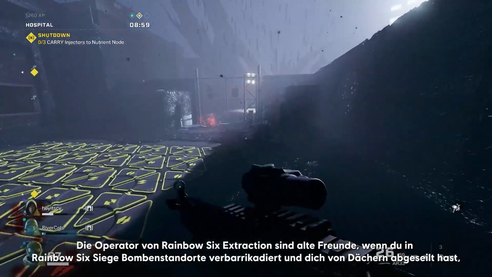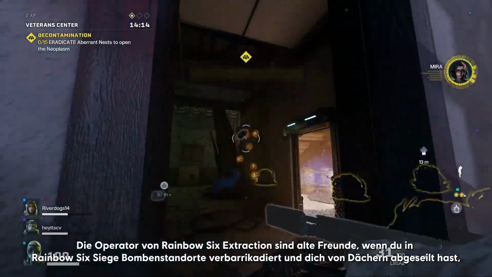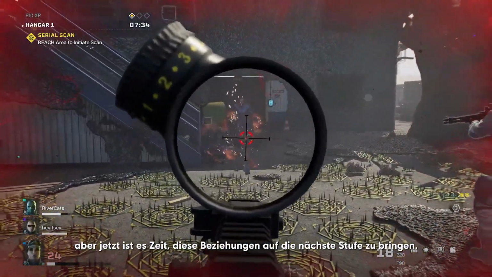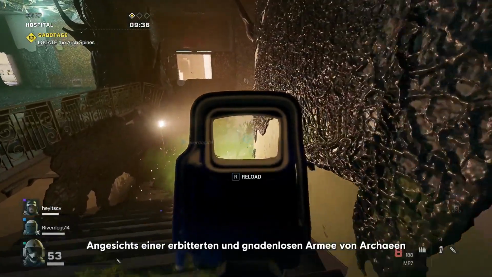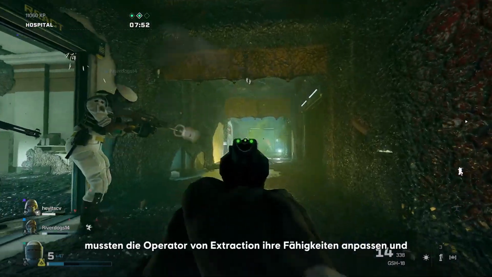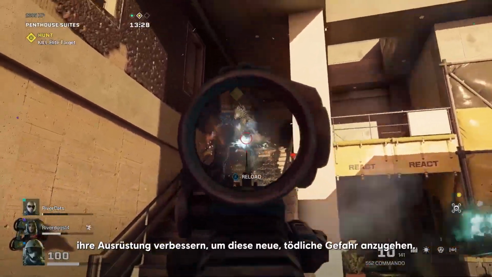The operators of Rainbow Six Extraction may be old friends if you've barricaded bomb sites and repelled off rooftops in Rainbow Six Siege, but it's time to take these relationships to the next level. Faced with a fierce and relentless army of Archaean enemies, the operators of Extraction have had to adapt their abilities and evolve their loadouts to take on this deadly new challenge.